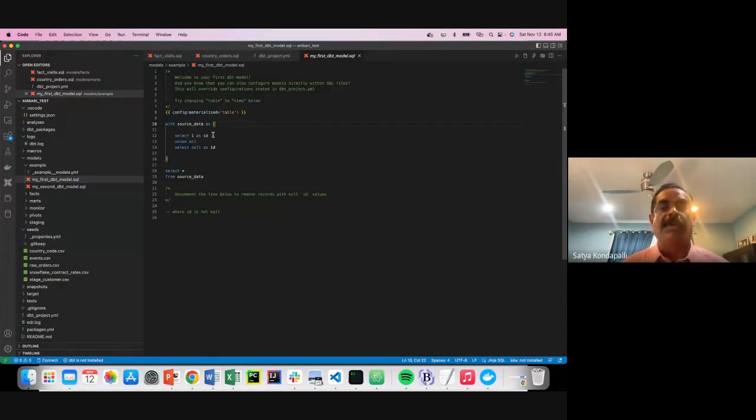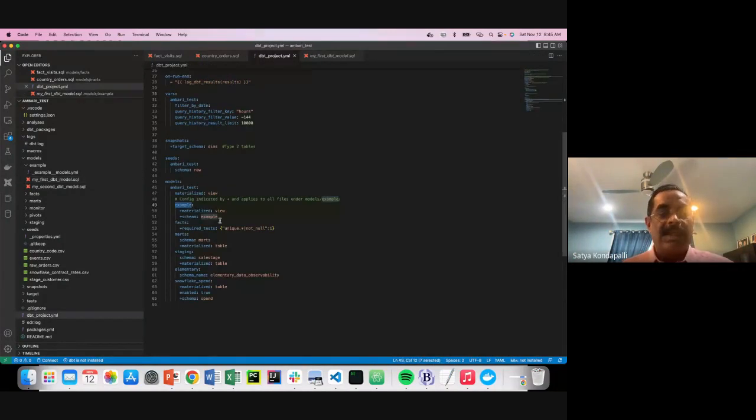today it's a view, right? But tomorrow, let's say it's a massive table, and all of a sudden, all I have to do is just get rid of this line, or I can change this one to table. That's it. Then I rebuild and recompile. Then in the next run, automatically this becomes a table. So I don't have to use the keywords create view, create table, create transient. I don't know all those keywords. Let dbt figure it out.